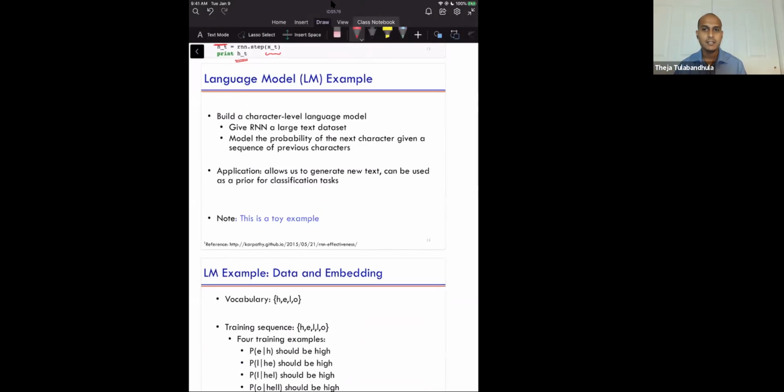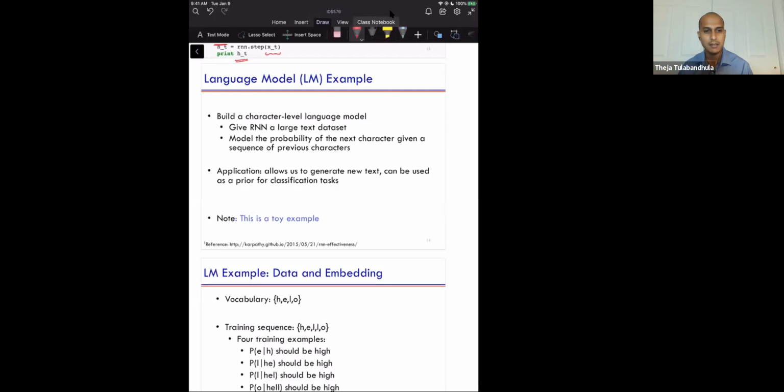I think I missed a couple of questions from earlier, so let me cover that and then let's take a break. The question: does brown or quick have more or less weight associated with fox? They don't have more or less weight, because in each training example it's just fox and brown, or fox and quick. If fox and quick have appeared in other sentences many times, you can think of those as additional examples, and that means fox and quick may have a higher weight, because there will be more loss terms, one for each example.